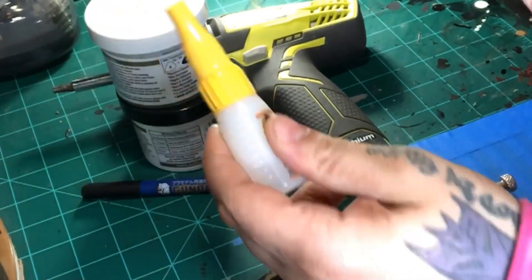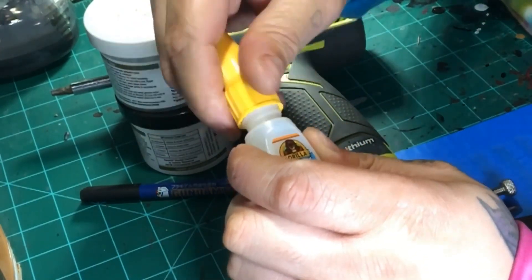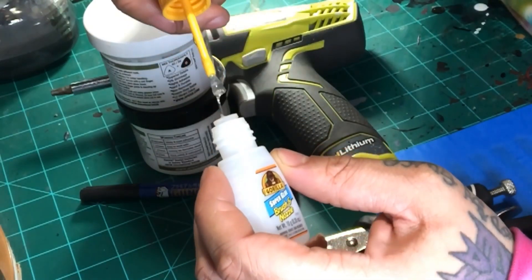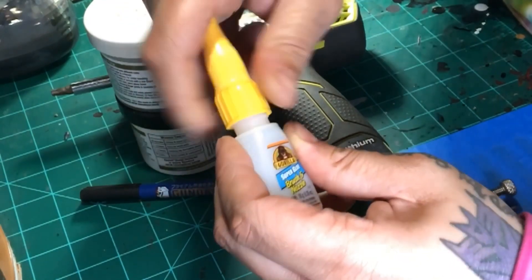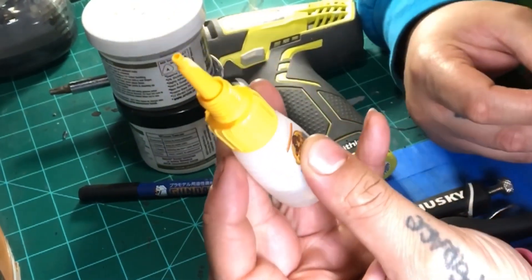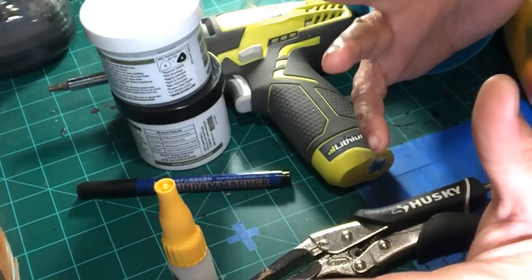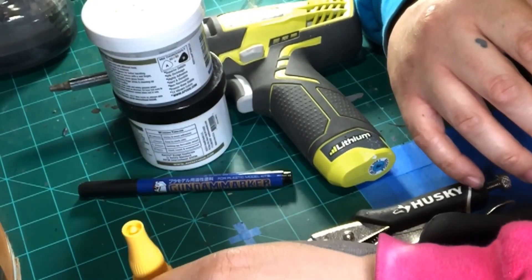This one has a brush tip and a nozzle tip, and I like the brush more. The brush comes in handy because sometimes the nozzle is too wide or brings too much glue, and you can just brush it to get the smallest amount. I used to use the one with just a nozzle, but nozzles get clogged and a lot of weird stuff happens — you have to do all kinds of work to get it going again.